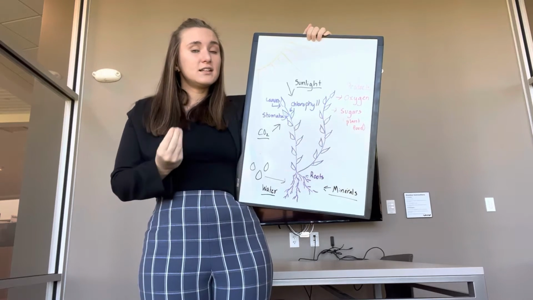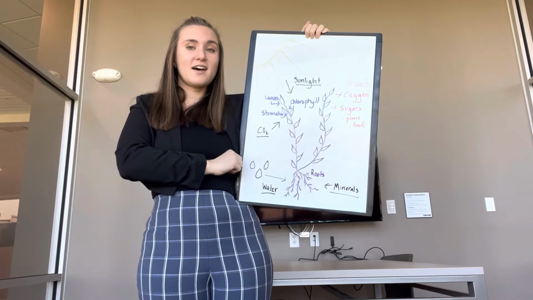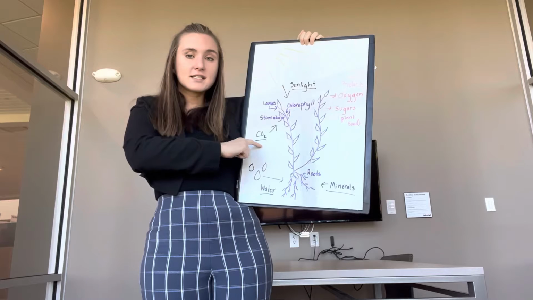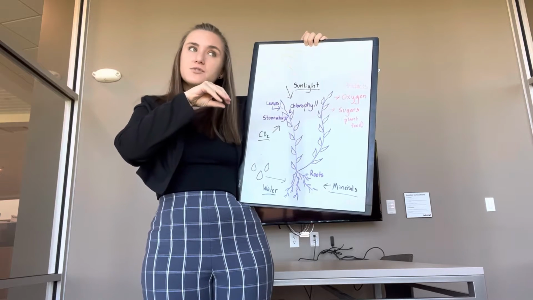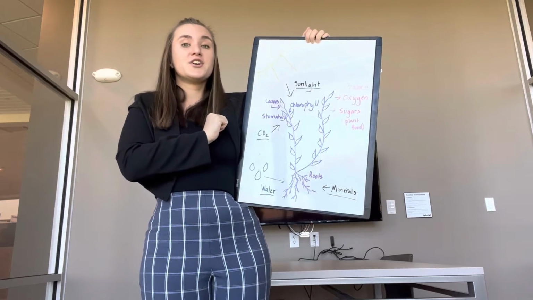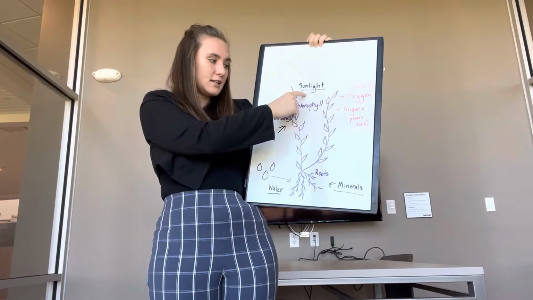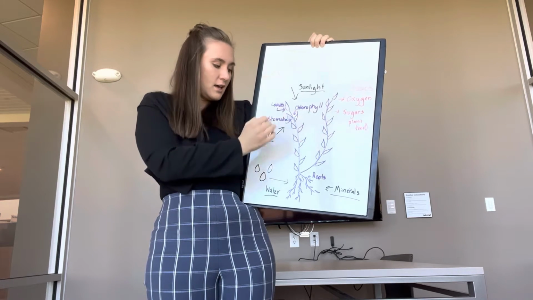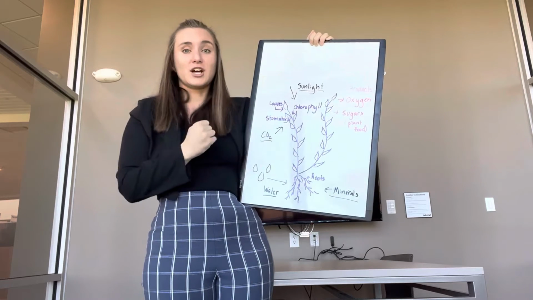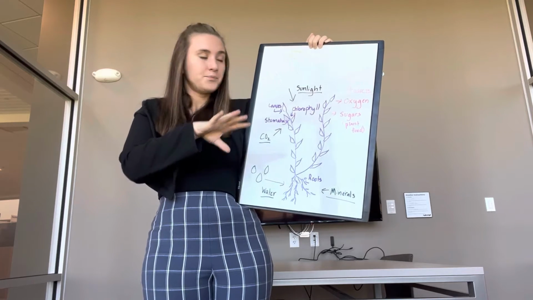And there's something in the leaves that lets the sunlight be absorbed, and that's called chlorophyll. Can you guys say that? Good job, chlorophyll. And then the carbon dioxide gets into the plant through these tiny holes on the leaves that are called stomata. Okay, can you guys say that? Good job. So the water gets in through the roots, the sunlight gets in through the chlorophyll, and the carbon dioxide gets in through the stomata. Good job. So those are three very important things that the plants need, and that's how it gets in.